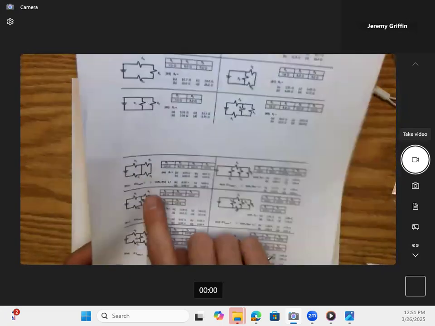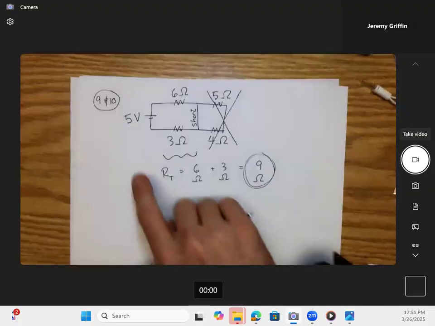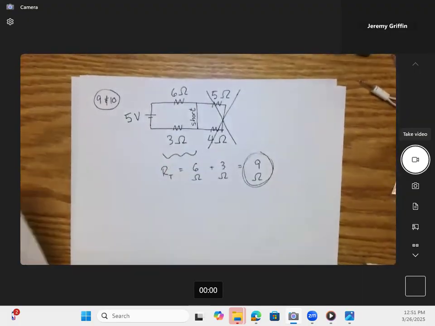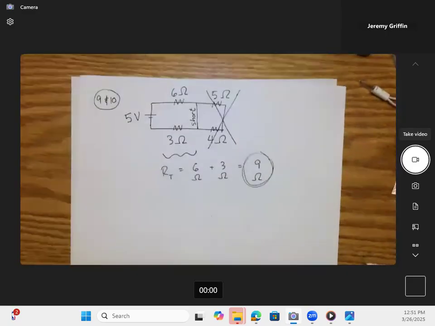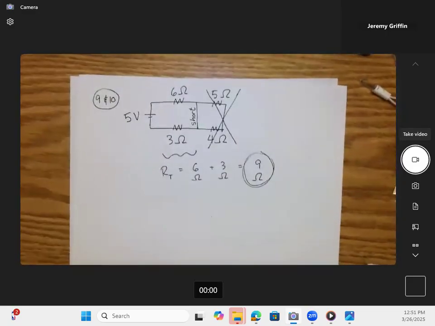Okay. Now there's a follow-up question. It says if you have 5 volts, got 5 volts right here, just like my cell phone charger, how much current is actually flowing from that battery? Okay. Here's what we're going to need. Guys, how do you solve for how much current? If you know voltage, you know resistance, what law do you use to solve for current?